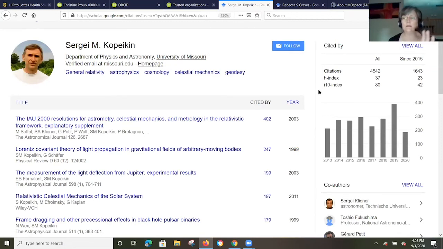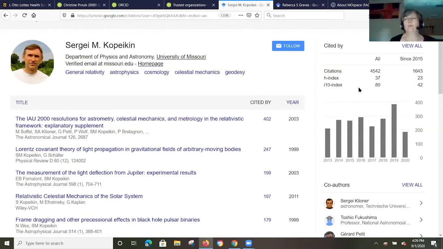And I neglected to note down what his current numbers are when Janice was looking at them in Scopus. His H index was 22 in Scopus. Okay, thanks. Because it's gone up 1, and it's gone up 3 in Google Scholar since I last took notes. So you can see that his numbers are similar. They're close, but they're not the same.